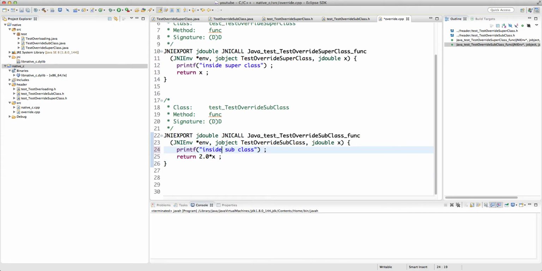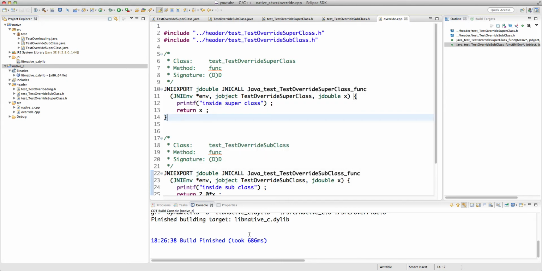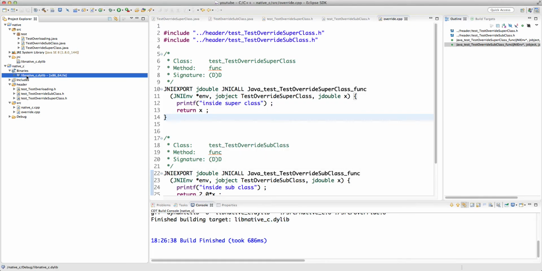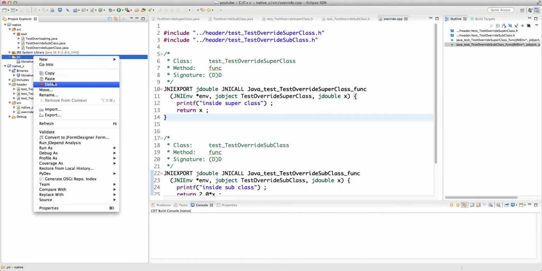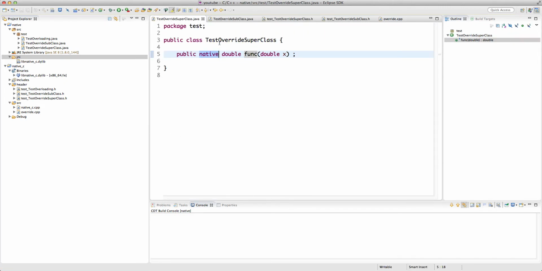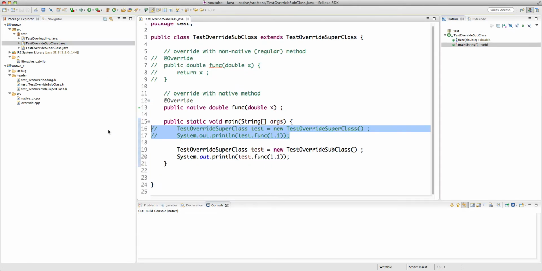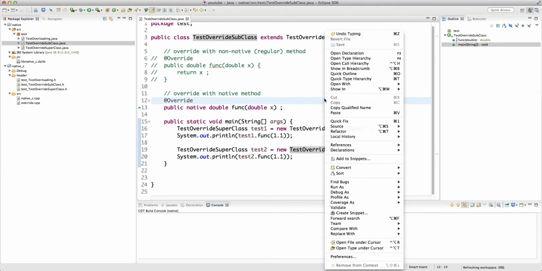All right, so now we need to build this. Let's build it in debug mode. And it's fine, the dynamic library is successfully generated. We copy and paste it to our project, replace it, and go back to our Java. Let's close all of these in the subclass. Now these two should work just fine. Each one invokes, so let's call this test1, test2. Each one of these invocations should invoke the corresponding function either in the superclass or subclass. So let's see what happens when we run this.